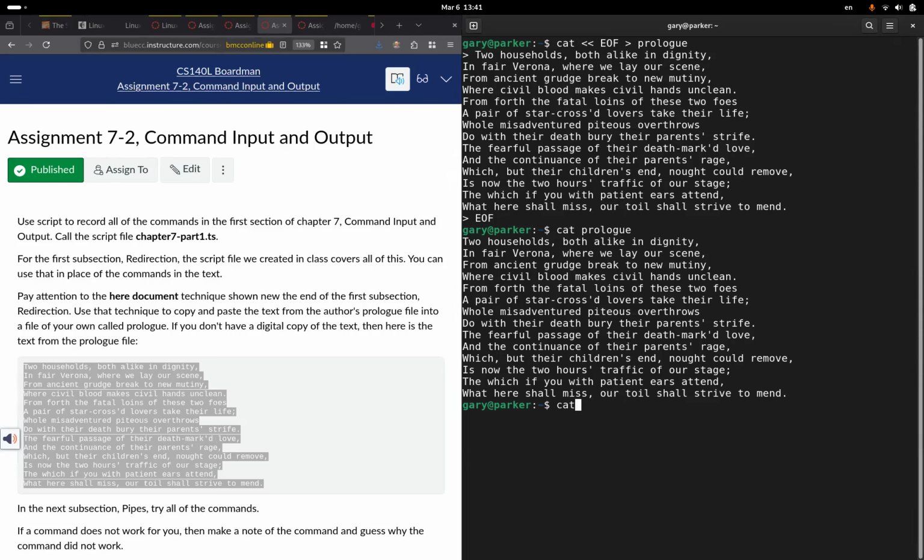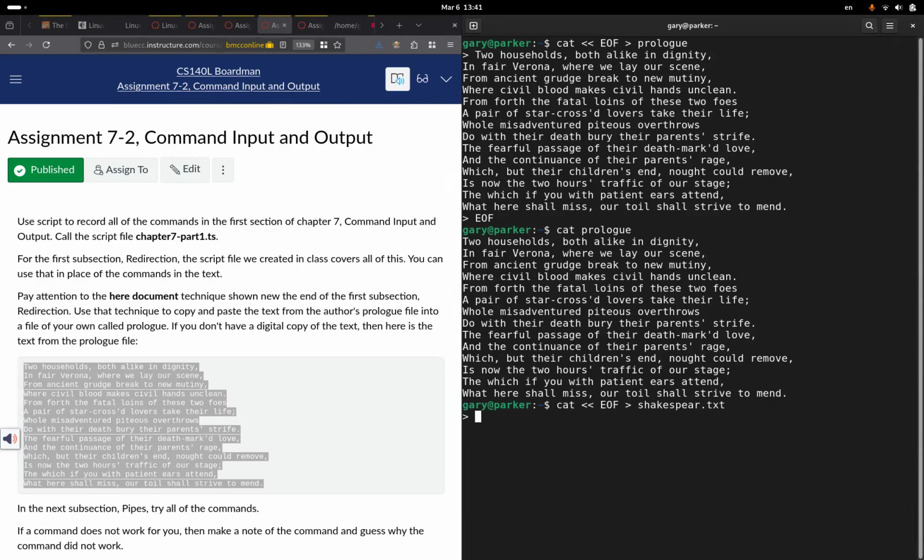Cat, not Kate, two arrows, and then I'm going to do end of file, and I want to redirect that into some file. Let's call it Shakespeare this time. I don't know how to spell Shakespeare. Maybe it's like that. We'll do a .txt on it also. Pretty sure that file does not exist on my computer.